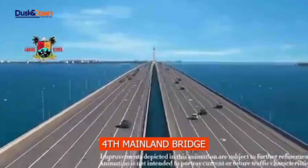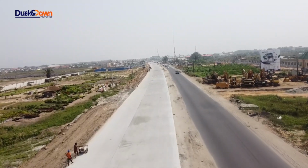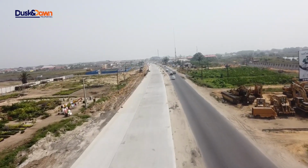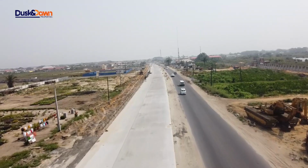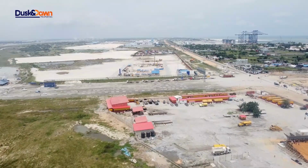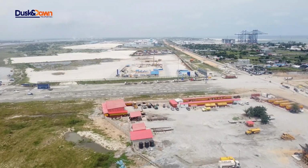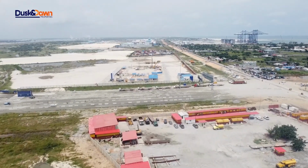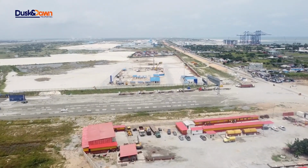Currently, government is fully active around this particular location because, of course, we have the expansion of the Lekki Expressway coming up. Already, the Fourth Mainland Bridge has been approved. The deep sea port is already functional, and it is expected for the Dangote refinery to start operation by the first quarter of this 2023. Now, it means that this particular location is already fully operational, and the international airport is meant to just come and complement everything that is supposed to be in this particular location.